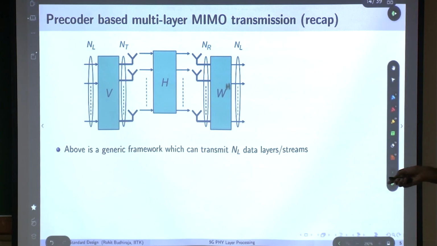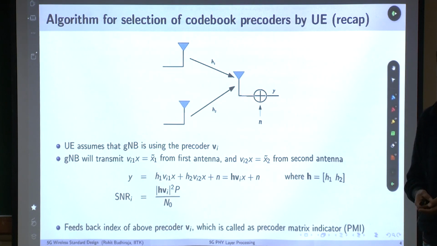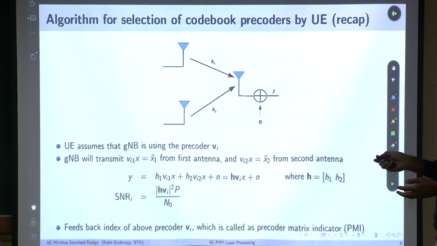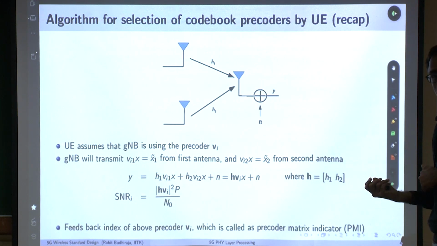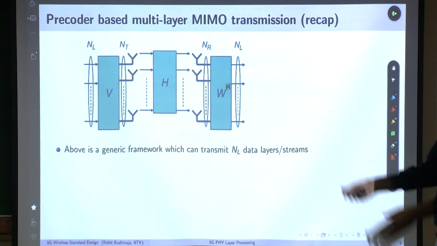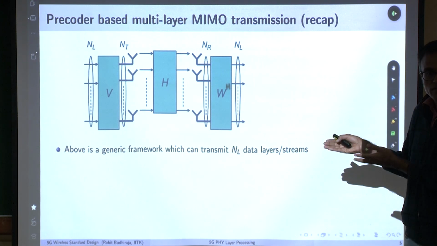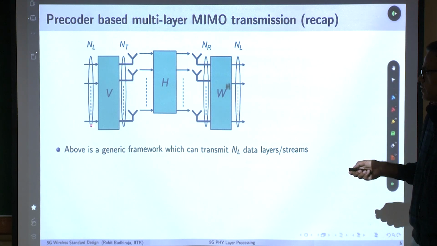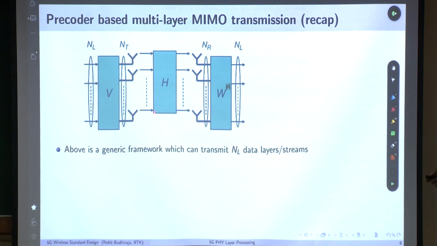So now from the last slide to this slide, where are we moving? What we are saying here is, this was for a single antenna system. Now let's say I want to extend it to a generic case wherein the transmitter has multiple antennas and the user also has multiple antennas, the receiver also has multiple antennas, and we know this system, we have looked at it multiple times, okay, right? And we looked at it in the context of a TDD system, wherein the base station knows the channel and can design the precoder, correct, okay?